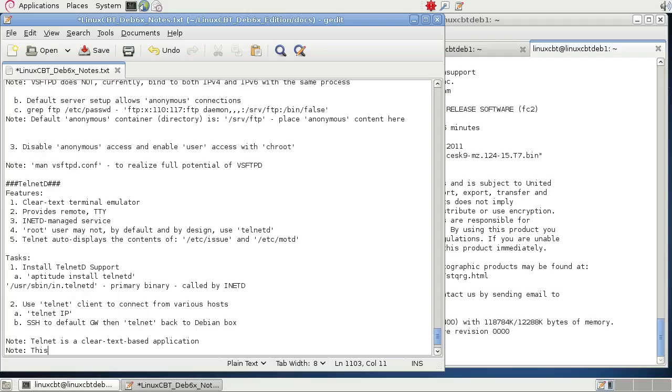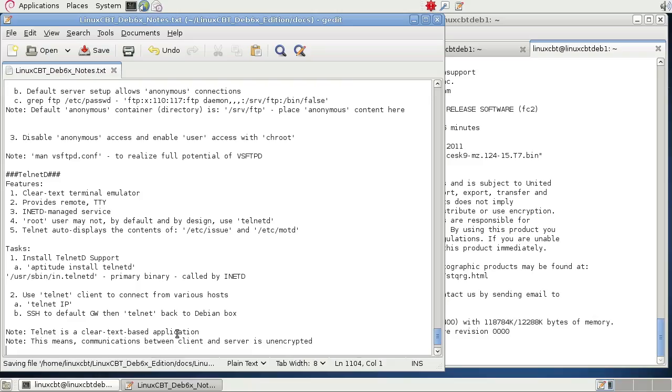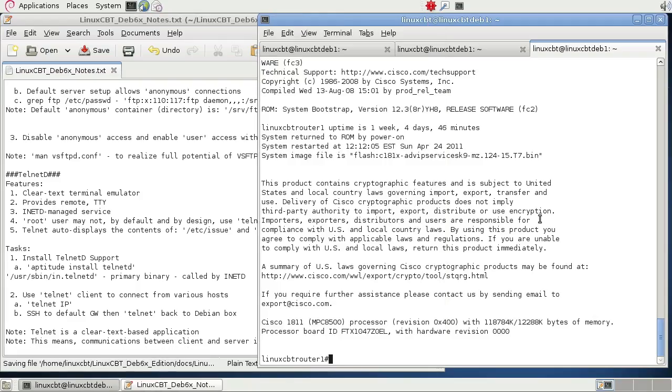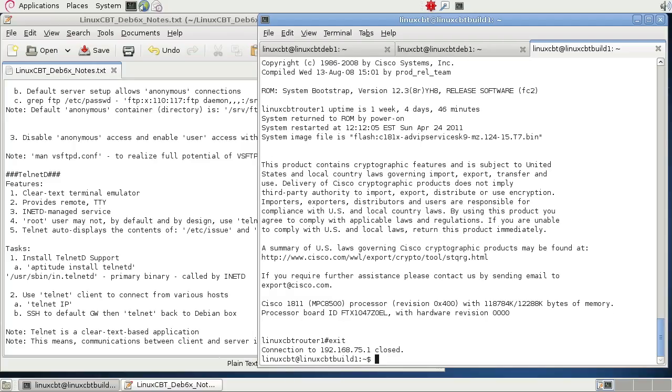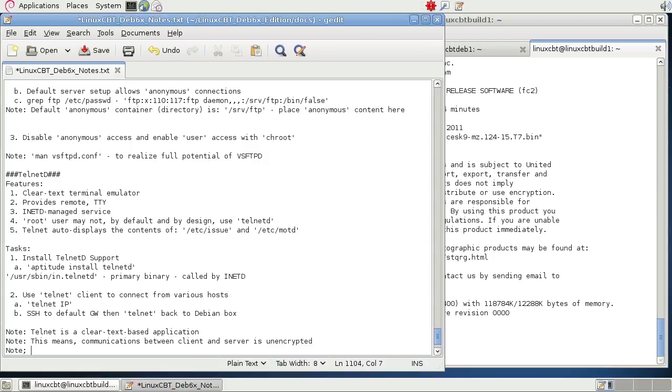So this means communications between client and server is unencrypted, which means the traffic can be sniffed, which means credentials can be leaked, which means it's usually not a good idea to use telnet, but there are applications, and perhaps that's the exception.